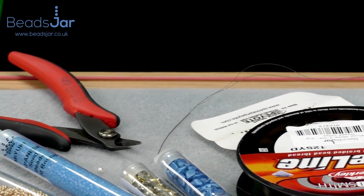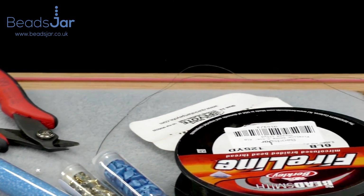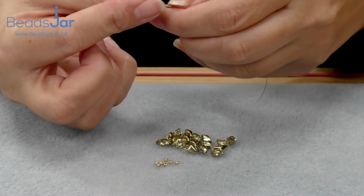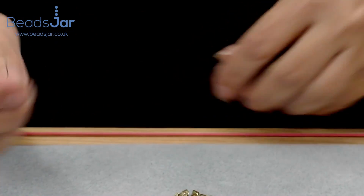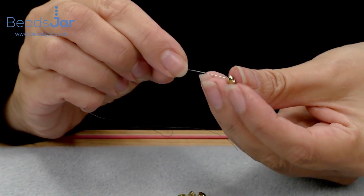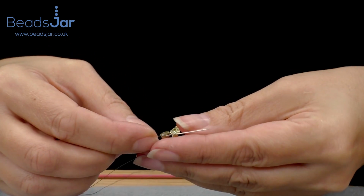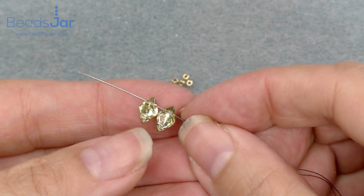So let's get started. So I have here my GemDuo beads in the amber color, and I've threaded on about 1/3 of a meter of Fireline onto my size 10 beading needle. Now what I'm going to do is to load 6 of these up onto my needle, and I want to make sure that they are all facing in one direction.